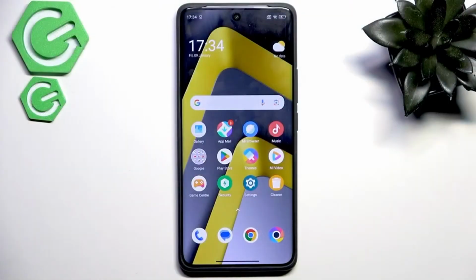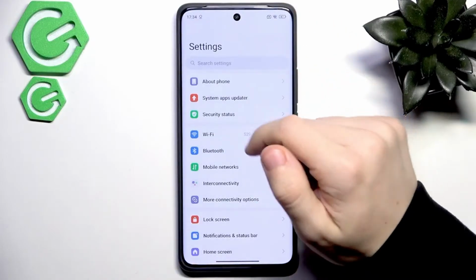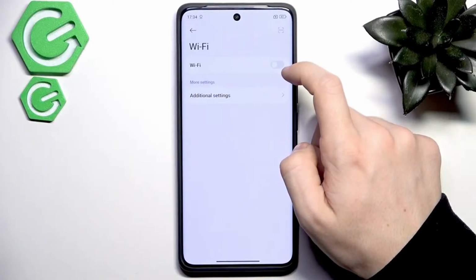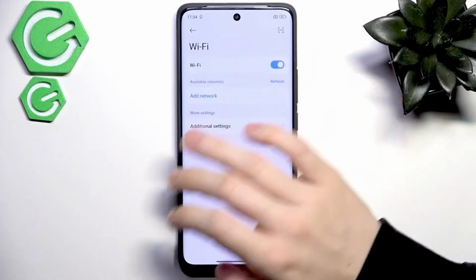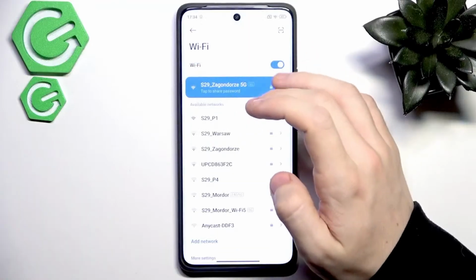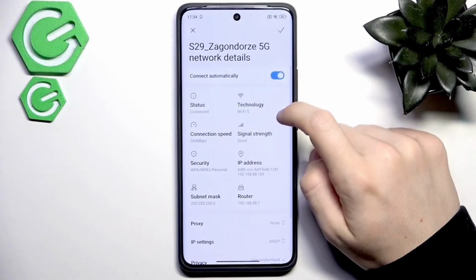If your Wi-Fi is not working, you may want to first go to settings, Wi-Fi, and try just toggling it off, waiting for a little moment, like 15 seconds, and turning it on. Then of course trying to connect to an actual network. You may want to also try to connect to a different network as well, but of course you probably want to fix your network.